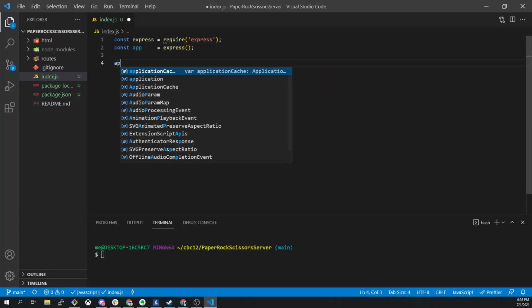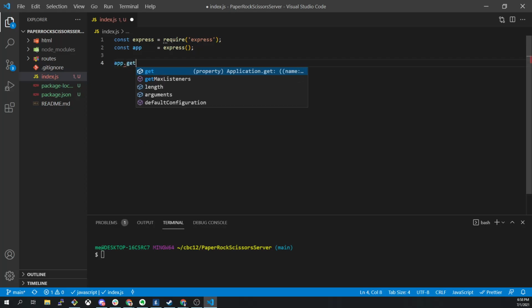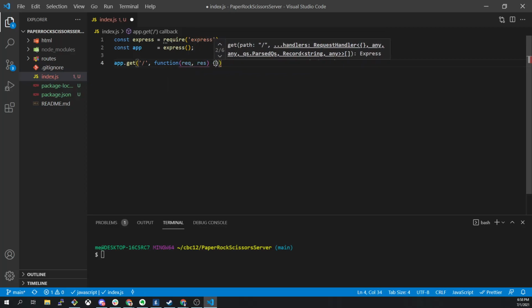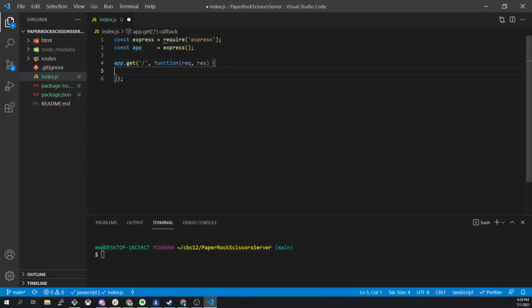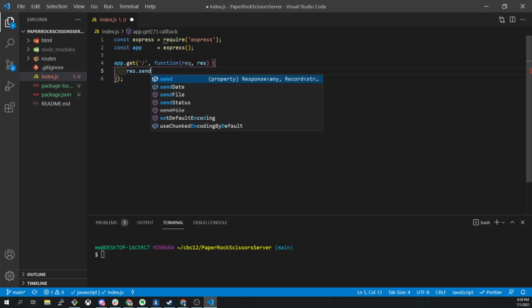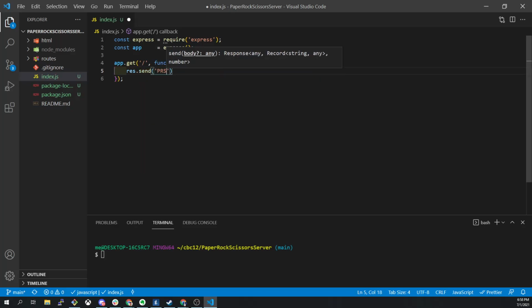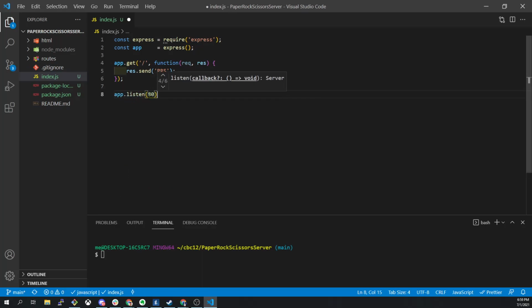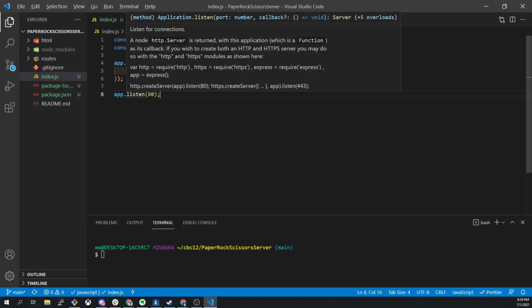And then just to make sure that we're up and running, we'll say app.get / function req res. And just to test to make sure we're working correctly, we'll just say res.send paper rock scissors. Okay. And then we need to listen on a port, so we'll say app.listen, and we'll say port 80 for this one because I don't want to fiddle with a bunch of weird port numbers.